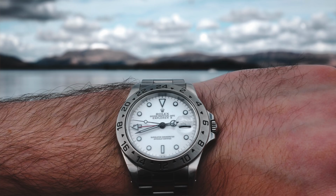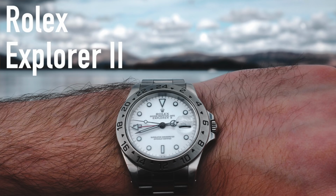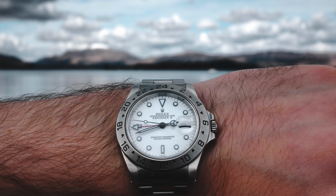I really, really want to get a Polar Explorer again, a Rolex Explorer II, and there's something about the Vacheron Constantin Overseas that I have a real draw towards. I like the fact it's the underdog within that cluster of sports watches, and I think it's a fantastic looking watch. It's an incredibly well made watch, and it's bizarre that it doesn't get as much attention. Well, it makes complete sense because it's not within pop culture like the Nautilus and the Royal Oak.